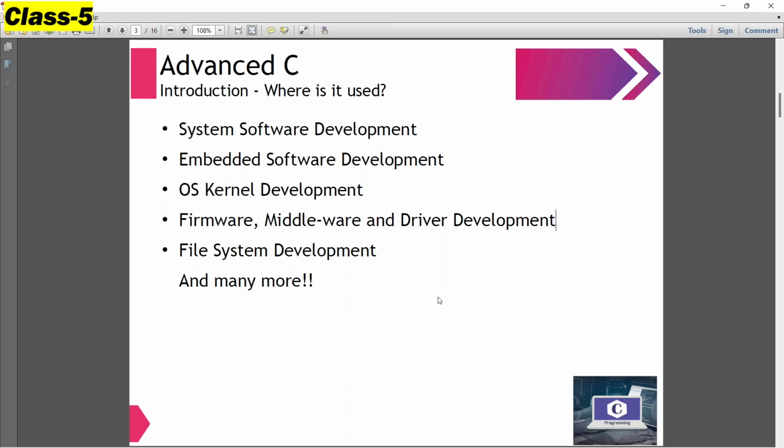Then only the kernel will see whether that particular hardware is available and can be given or not. So if that communication with the kernel has to happen, first the new application should be enabled to communicate with the OS. That is done by the middleware. It's a piece of software connecting this new application with the OS. That's all.